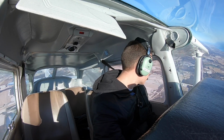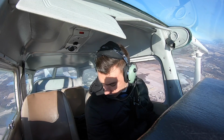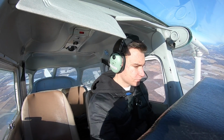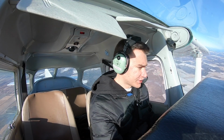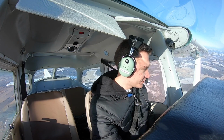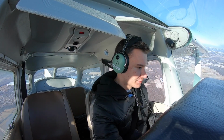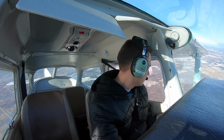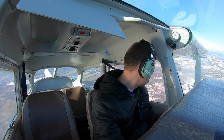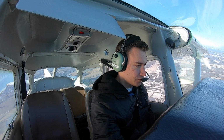Traffic in the Hampton area, Cessna 172 Golf Hotel, Zulu Juliet, currently 3,500. We'll be working between Hampton and Orno. Newcastle area traffic, Cessna 172 Golf Romeo Zulu Delta is over Newcastle at 4,000, upper airwork at 4,000, just northeast of Newcastle, Golf Romeo Zulu Delta. Romeo Zulu Delta at Hotel Zulu Juliet. It's going to be a complex, but we'll stay north of the 407 for you. Thank you. We'll stay south of the 407, Golf Romeo Zulu Delta.